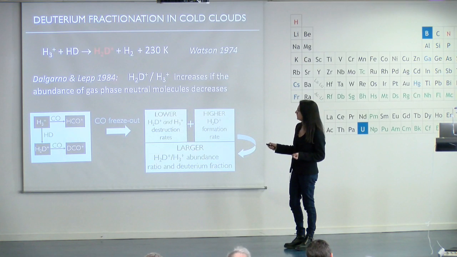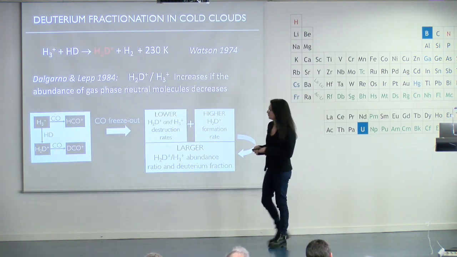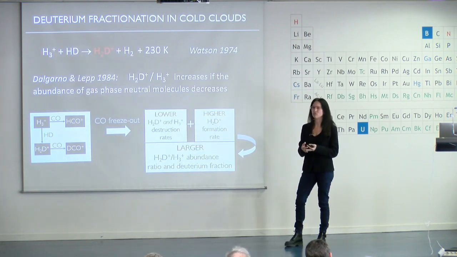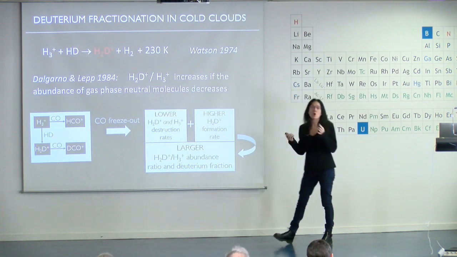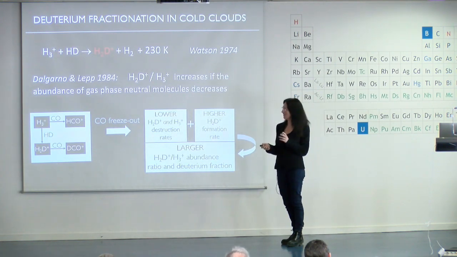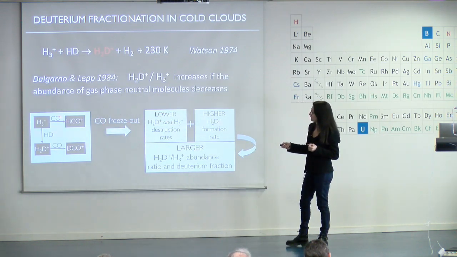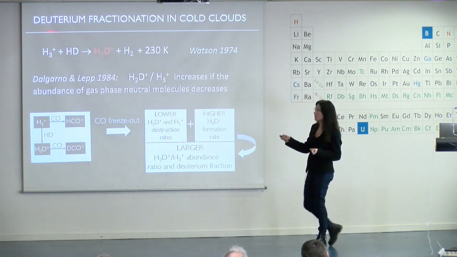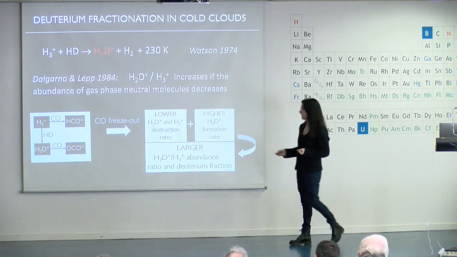This was actually sorted out in the 70s by Watson. And then later on, Dalgarno and Lepp in '84 pointed out that, considering the freeze-out, the neutrals like CO and also oxygen that can destroy H3+ and H2D+ are gone from the gas phase. This could be possible, for example, in an early universe type of chemistry, because there are not many metals, or in any case in a low metallicity environment, but also in our prestellar cores that are heavy, where these molecules are highly frozen. The problem is that you have the following. Once you have CO freeze out, the destruction rate of both molecular ions lowers because you don't have this important destruction partner. And you have a higher H2D+ formation rate because you have more H3+ that can proceed with this reaction. So the sum of the two gives you a larger H2D+ or H3+ abundance, and they pointed that out in the 80s.